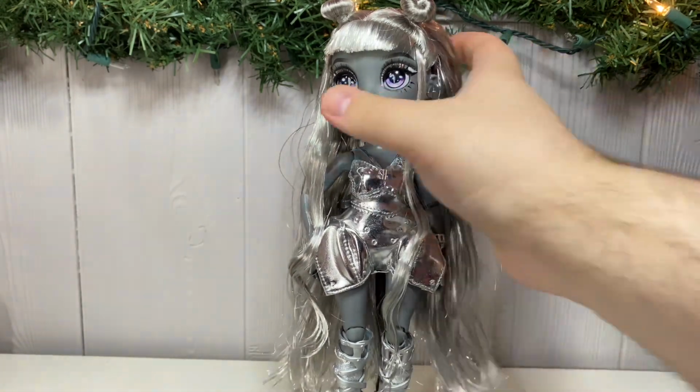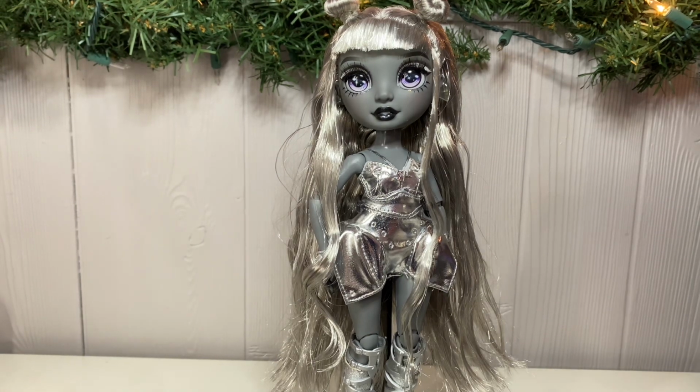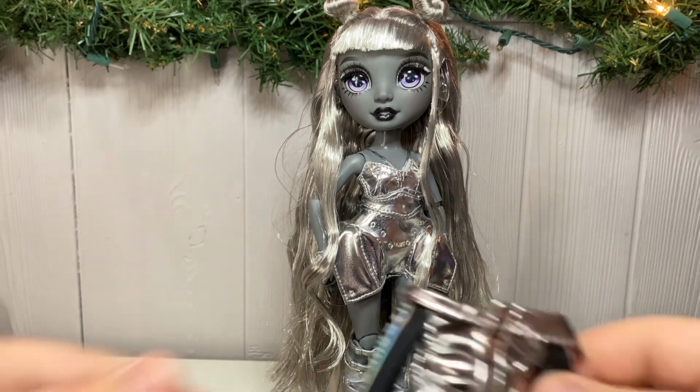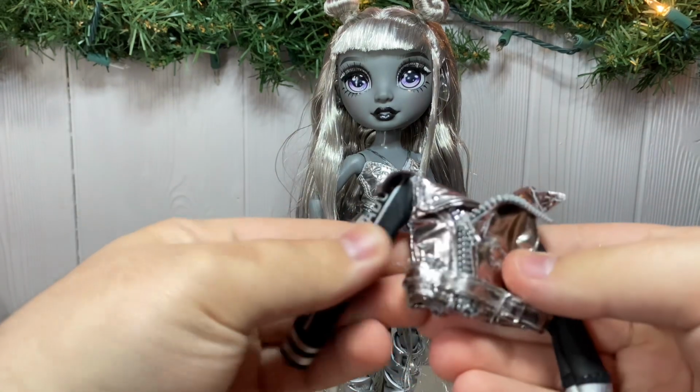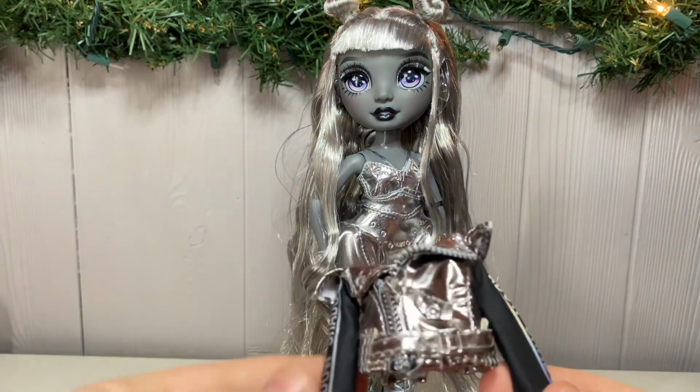So, yeah. Oh, look at that nice ball of hair. Luna needs a lot of work cleaning up, but I love her. She is so pretty. Sorry, I'm just making sure the video is still recording. But yeah, here is her jacket, her second outfit jacket. It's really cute. Not my favorite, but it's still really cute.